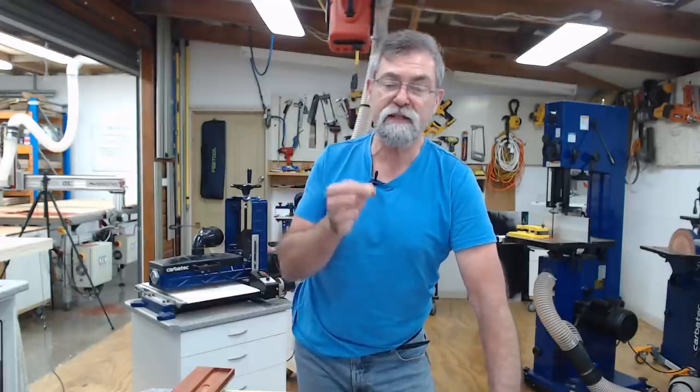I've made a little jig up for doing all the dados and it's working very, very well. I cut the whole job out using the track saw and the TSO parallel guides, and they've been fantastic. And there's a whole lot of tricks and tips I will bring you very soon about those guides that I had no idea about. It's just when you use things, these ideas come to you.